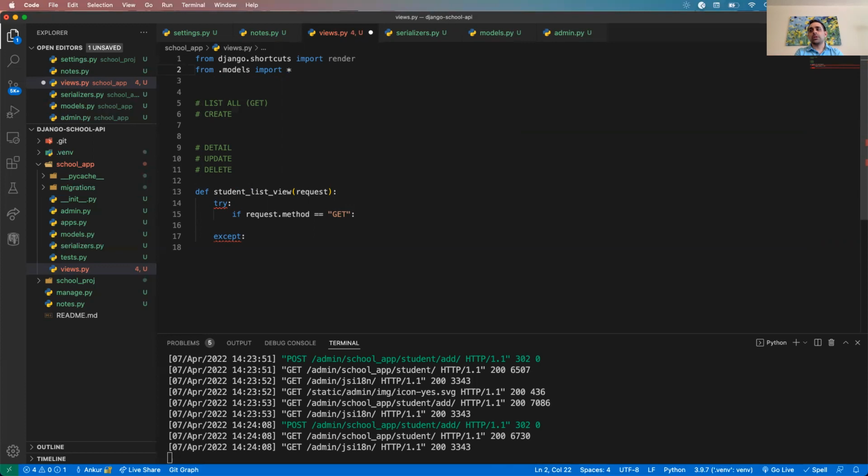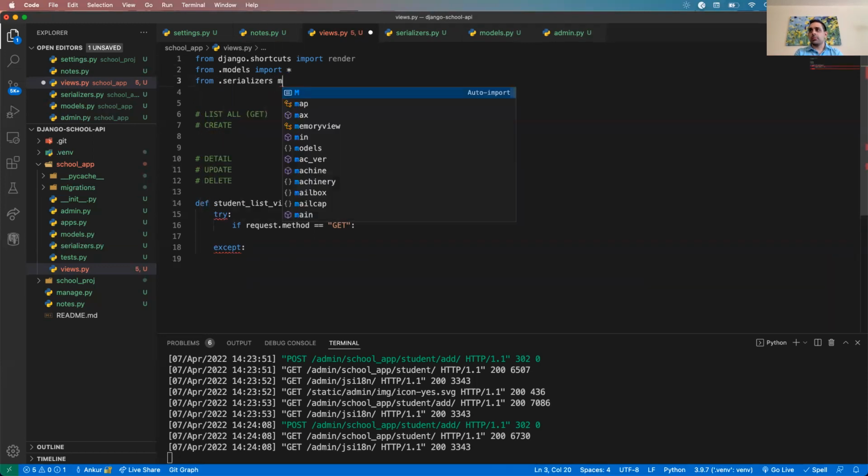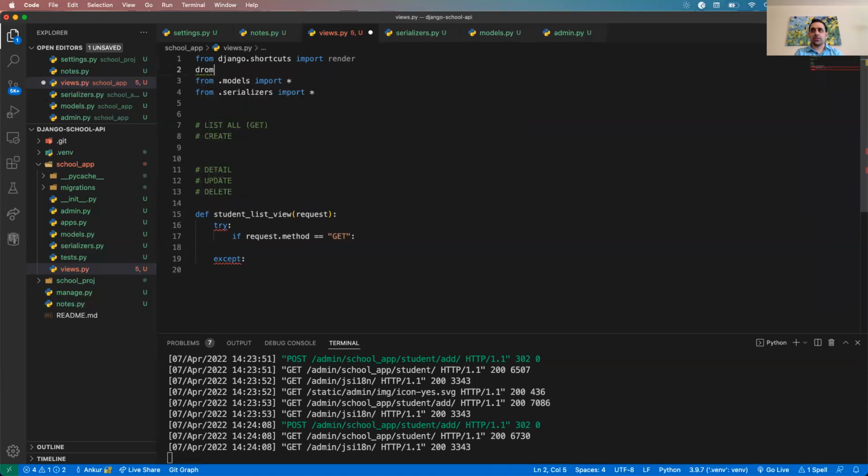We're also going to need our serializers. So I'm going to import that right now. Import all of our serializers. And we also need to use a Django method. So that's from django.http import JsonResponse. We want to send out JSON data. So we need JsonResponse to actually do that conversion for us.